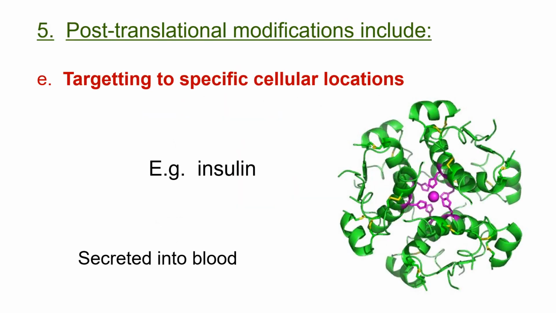Most proteins need to be in a particular place before they can do their job. So an example of that would be insulin. Insulin is manufactured by the pancreas. Pancreas does a lot of wonderful things. Insulin is not dumped into the digestive tract, though. It's dumped into the blood. Insulin doesn't do anything in the cells that produce it, but after it leaves those cells, it seeks out other cells, it binds to receptors, it acts as a hormone, and it brings about changes in those cells.